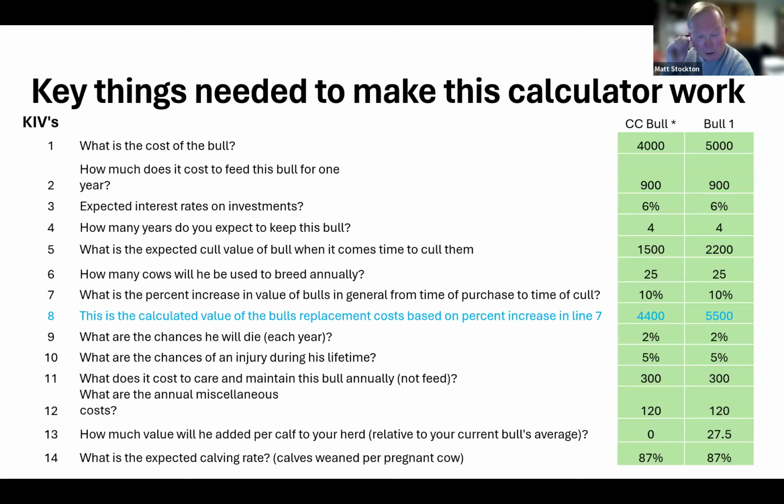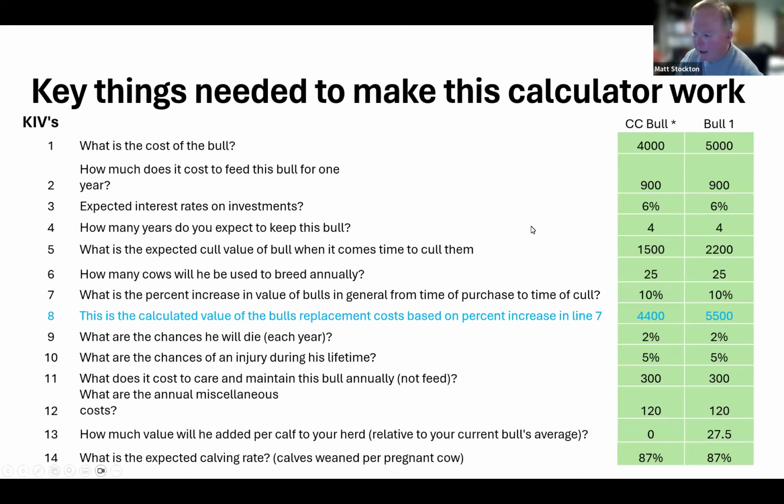What if you had two herds? Let's say you bought this bull and used him in two herds, like a spring herd and a fall herd, and that number could be as much as 50 or 60. Yes, that would be right if you have two separate herds and you're using the bull, or if you had a neighbor who's going to pay you what you're paying for the bull. It's something you could put in there.